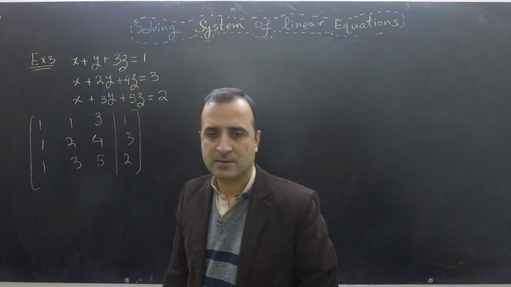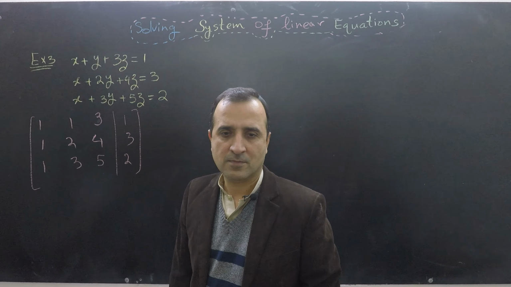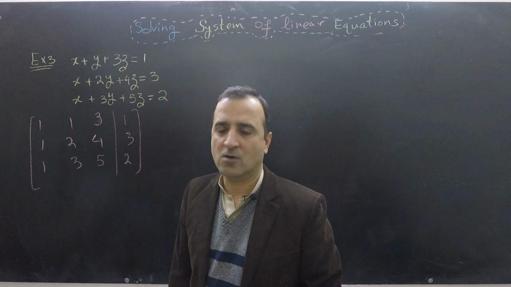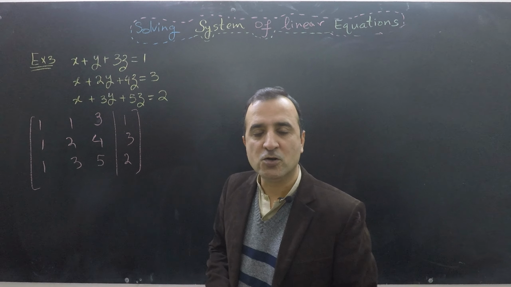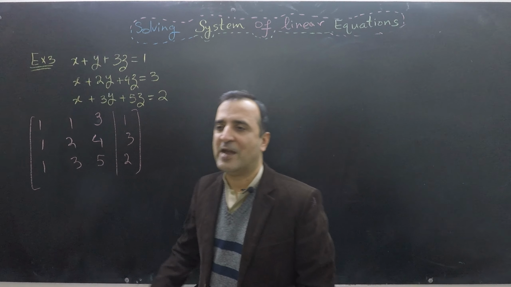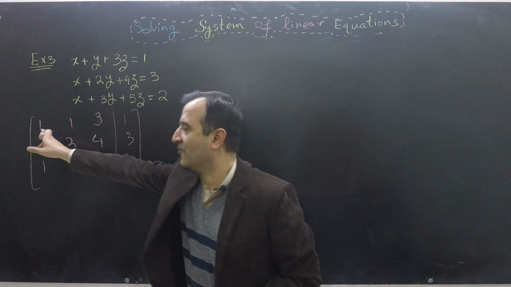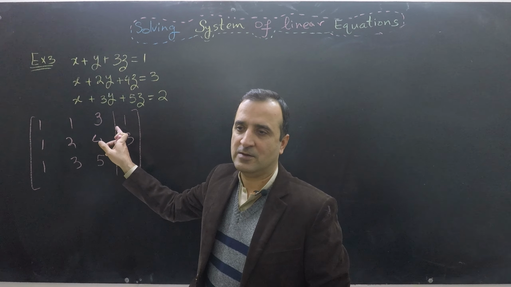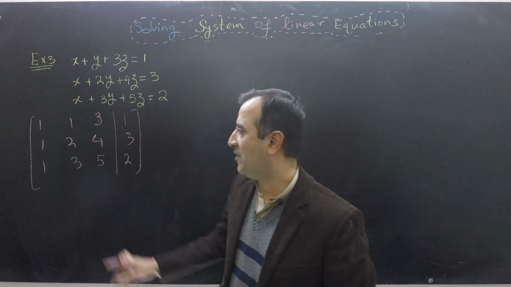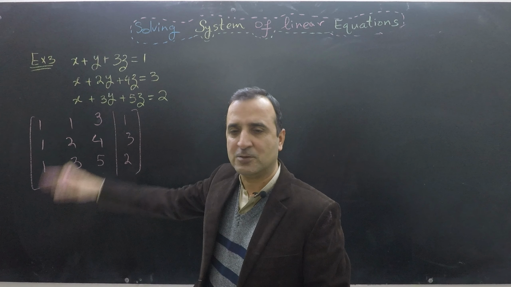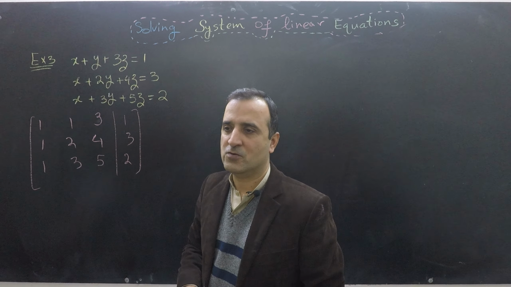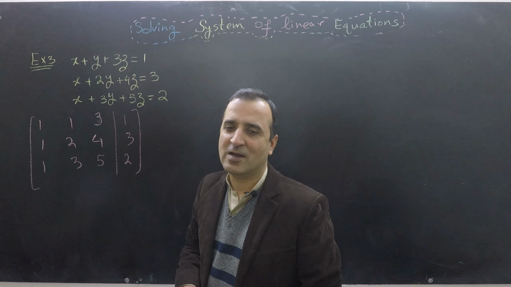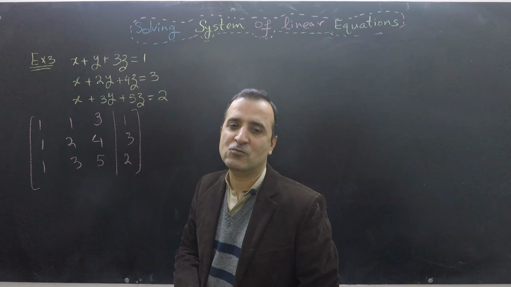Is it ever a must that you have to make it into the reduced row echelon form? No, it's not a must. It's always a choice. If you make it to reduced row echelon form, you don't have to do backward substitution. You have just 1 here and here you have the answer. In reduced row echelon form, you have the answer directly. Does that mean I don't need to learn reduced row echelon form? You have to learn it, but you might not have to use it often.